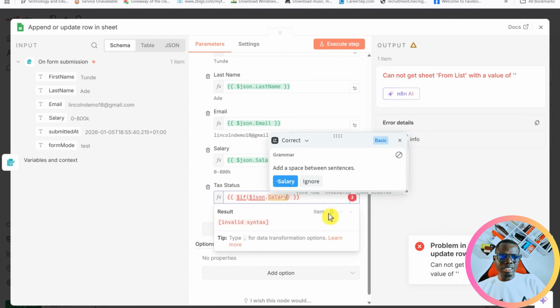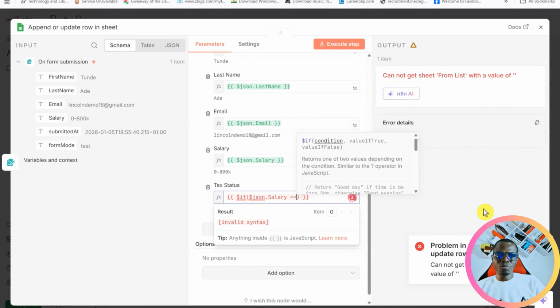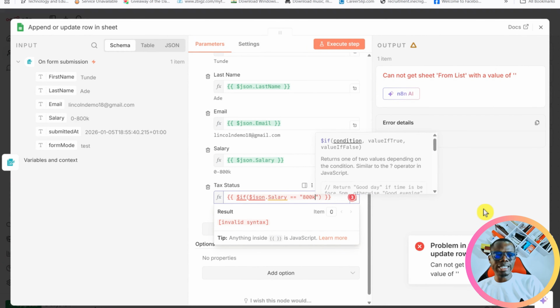I say if salary is something. So I'll write it out now: if salary is equal to, double equal to, is equal to 800k plus, inside double quotes.